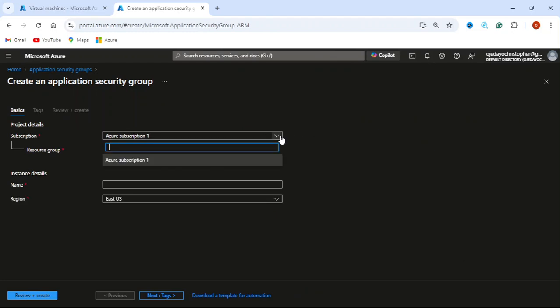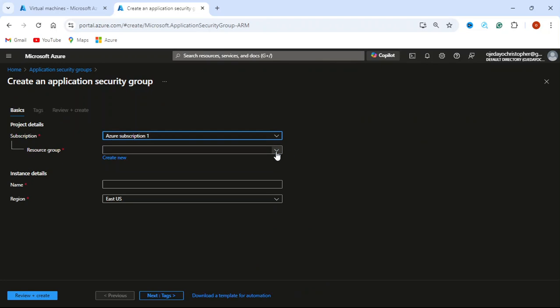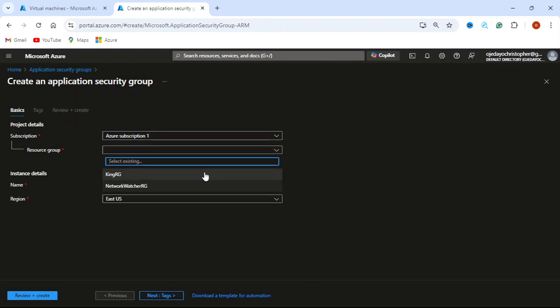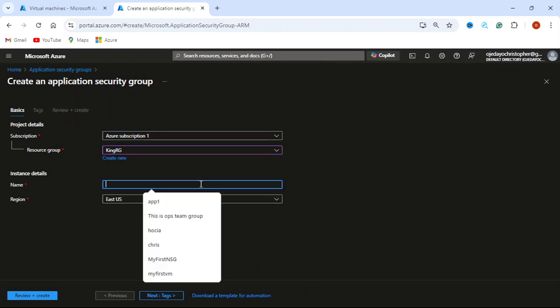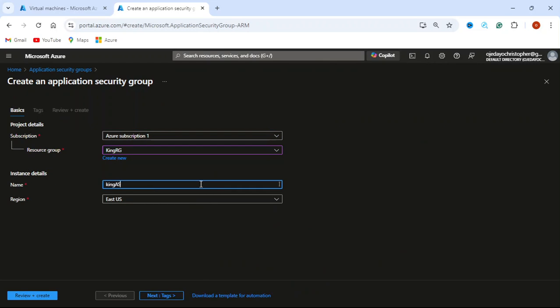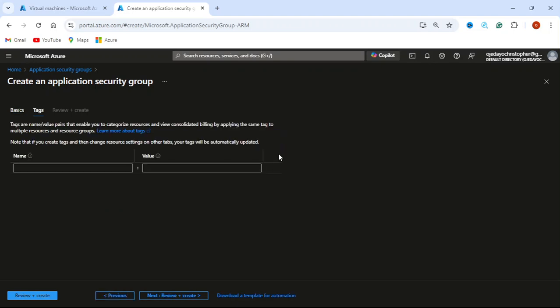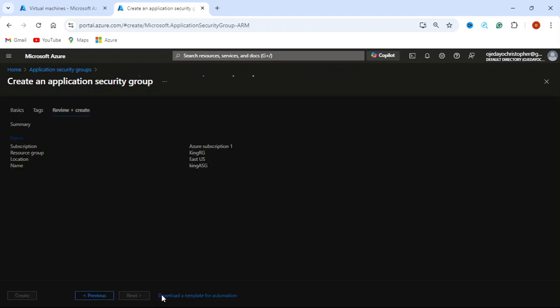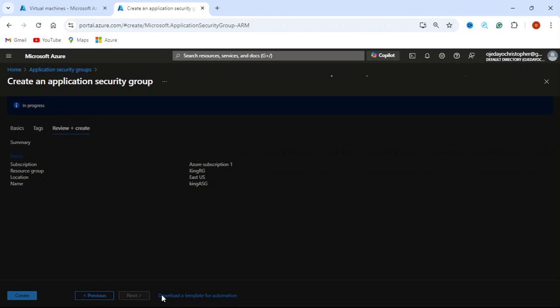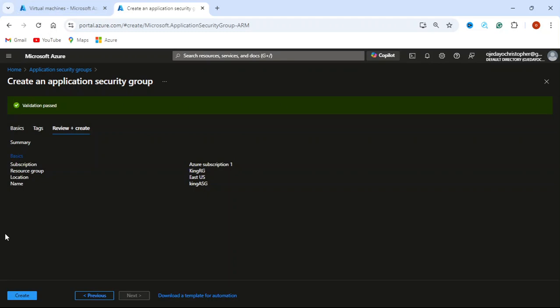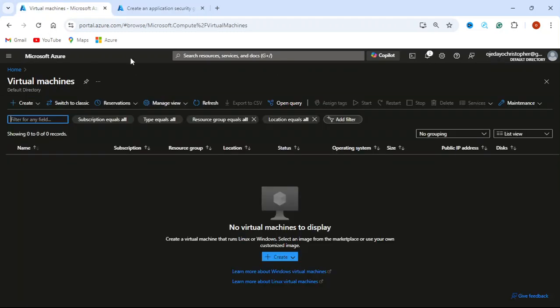Same subscription, that's the only subscription we have. Then resource group, the King RG. Then name, we call it King ASG. Now region, we went with East US here. So next, you go and create. As this is loading the validation, click on create. Then let's create our virtual machine.